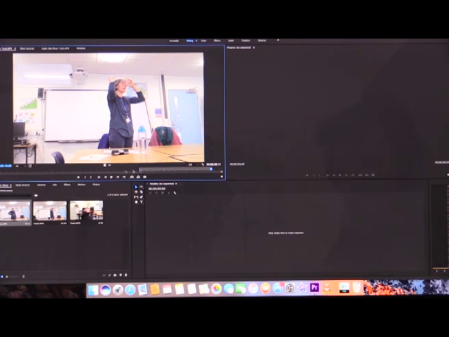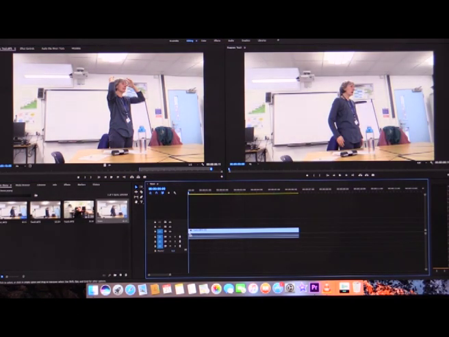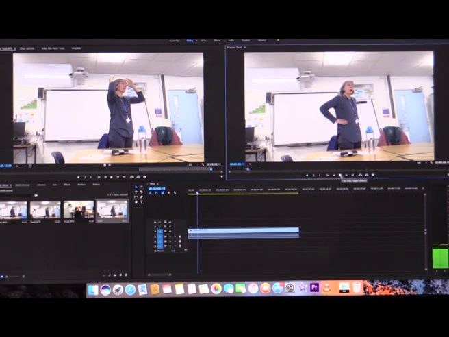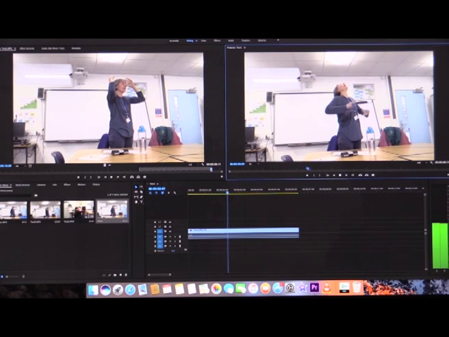So now, if I select this clip and drag it into the timeline here, it will just take this part of the clip, like so. Drag and drop, and there we go, our first clip is in the timeline. If I want to watch my clip, I'm just going to press the space bar. I can also use play if I want to, but the space bar is probably a quicker way, a little shortcut.